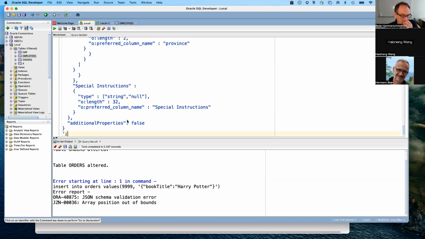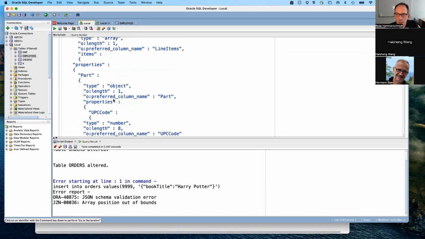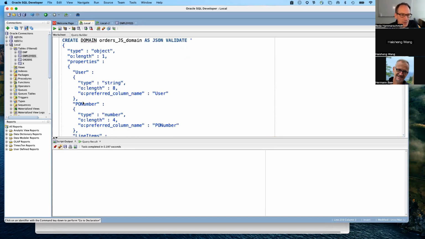Obviously I need to provide the schema, so you see this is a long statement. But what I do here is create a SQL domain called orders JSON schema domain, I guess. This is what JS stood for. I created this yesterday, already forgot. And I basically say, this domain is named with this, and this is the validation rule.